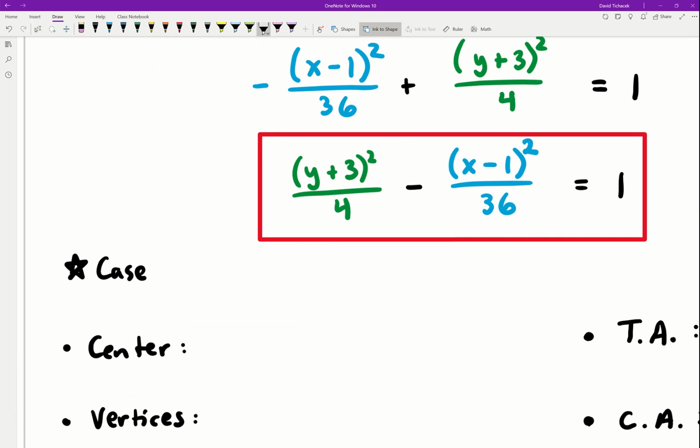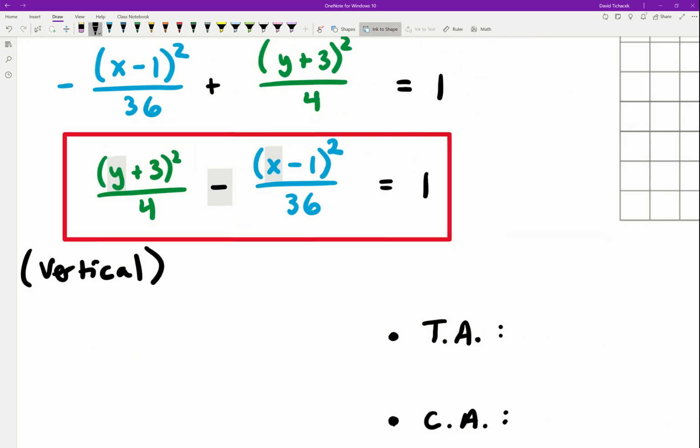Now, because, again, we are subtracting, that means it's a hyperbola, and the order goes y minus x. And so that is going to be a case 2 hyperbola, or in other words, this is going to be more of a vertical looking hyperbola for our needs here, okay? Going through and pointing out those values of a and b and h and k, we can see here that playing the role of h is going to be a positive 1. And again, check the case 2 formulas from up above to make sure that you're matching up to the correct one. For k here, that is going to be played by -3.